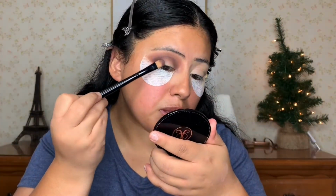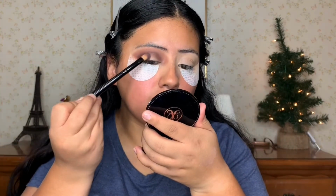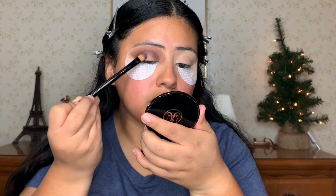But now I'm gonna go in with another shade, and I don't think I've ever used it. It looks pretty unused to me, but I feel like I've always been afraid of darker colors like blacks, but now I'm a bit more comfortable with them, so I'm gonna use that shade. I'm just gonna put it right there, blend it, and bring it all the way up to the crease to where it touches when I open my eye. Sort of like when you do a cut crease.